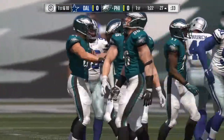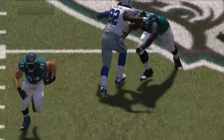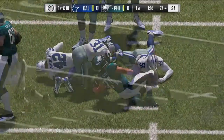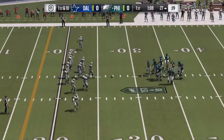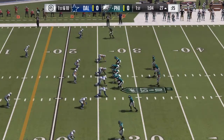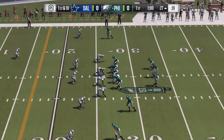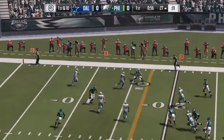Let's expand on Ryan Matthews for a second. He has a couple 1,000-yard years in his back pocket. This season, 661. Did have a career-high 8 touchdowns, but where does he fit in to the Eagles' offense going forward? That's going to be an interesting question that has to be answered by Philadelphia, by Doug Peterson, their head coach, because he was truly their lead running back until a fumble at Detroit. I think that changed things for him. A crucial one down the stretch. Philadelphia ended up losing the game.